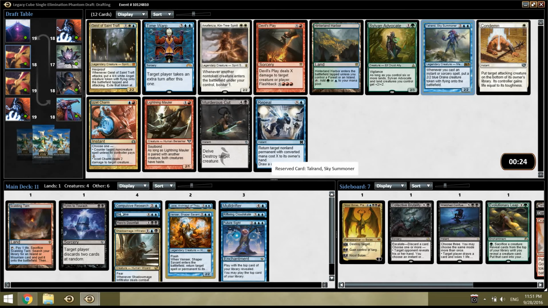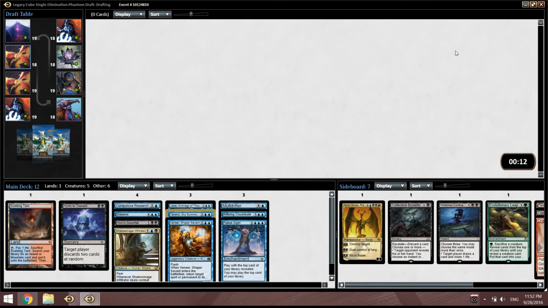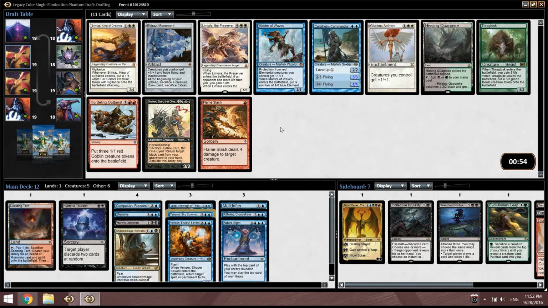So again, we have him, Compulsive, Dissolve, Downfall, that's 4. And again, we can sideboard at least 2 more. It might be good enough. Murderous Cut is also fine. I'm just gonna take the Talrand. I think it's good enough. And we need some cards that win the game. So yeah.